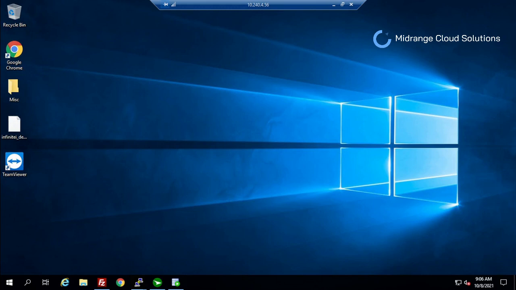We're now going to look at migrating the application to MCS Infinite. The screen you're looking at is a Windows server. It has a connection to the Linux server that has the MCS Infinite instance installed.